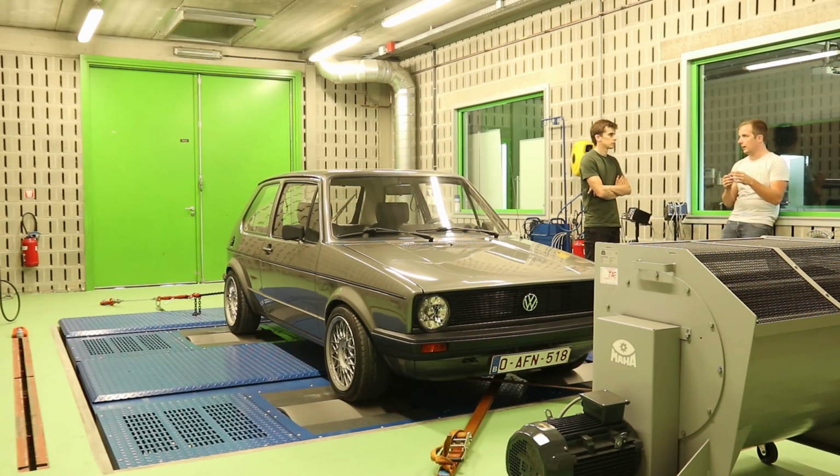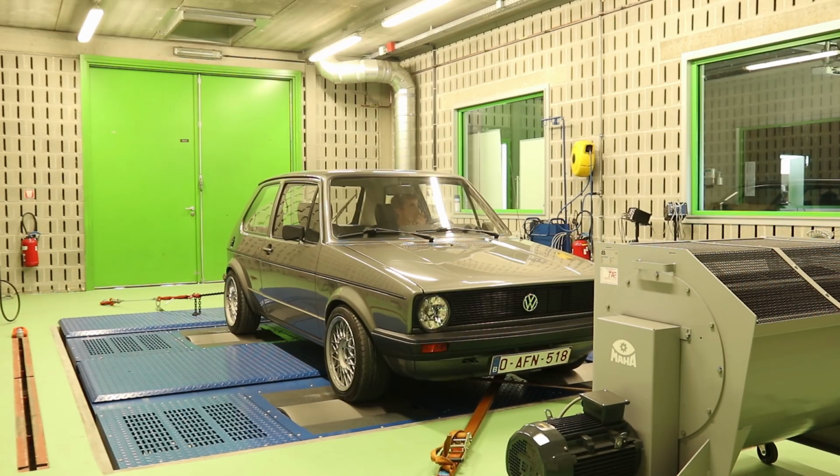Thomas explained to me that we are going to do a run in 4th gear and that the rollers will put more load on the wheels than I would experience on the normal road. That way the run will last longer than a normal pull in 4th gear, which will make the results easier to analyze. With that in mind, let's give it a go.